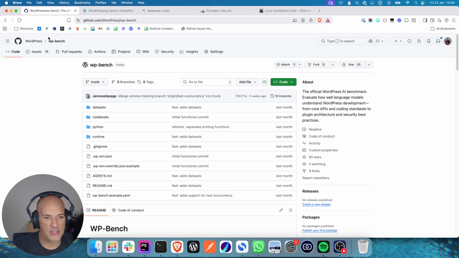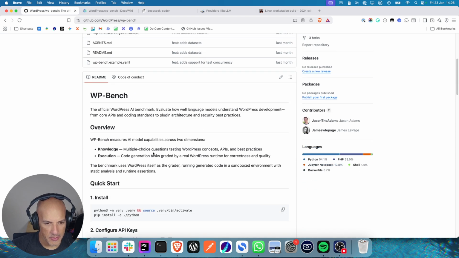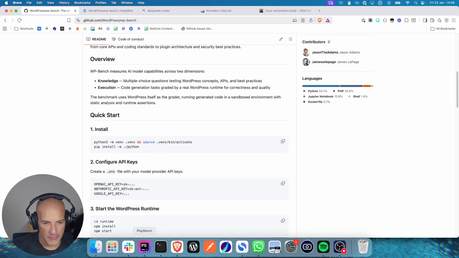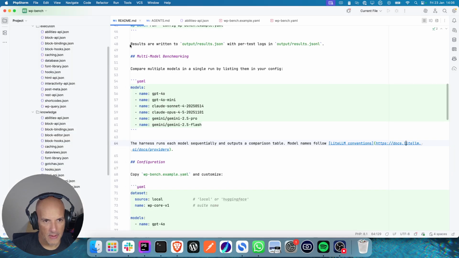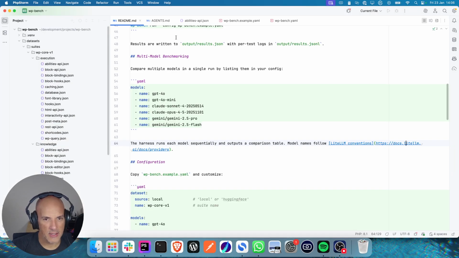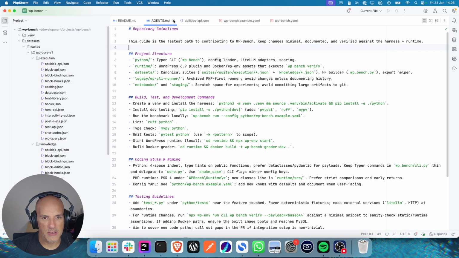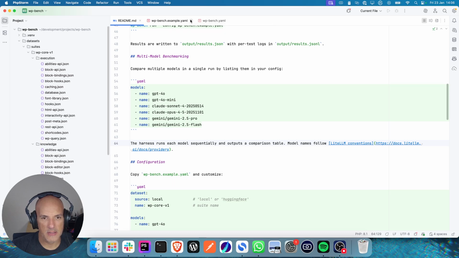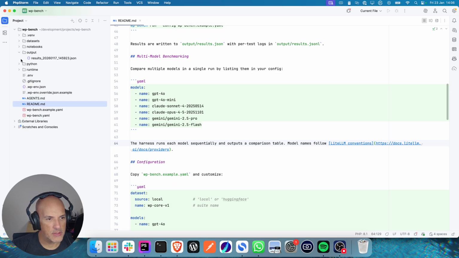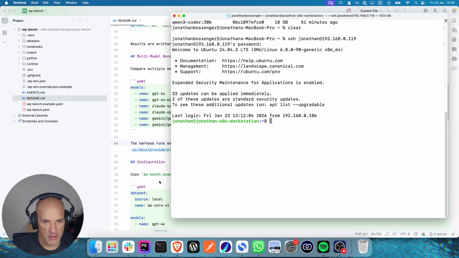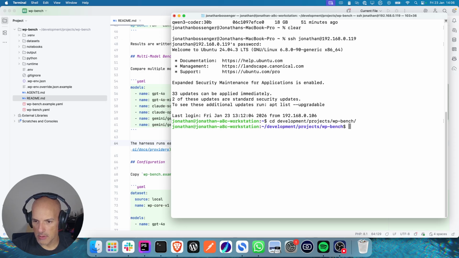Okay, so let's just go through the process. I did cover this last week, but essentially the process is clone the repository, which I have already done. I have it over here. I'm going to close down some of these files. I'm also going to check whether I need to run a git pull, in case anything's changed.